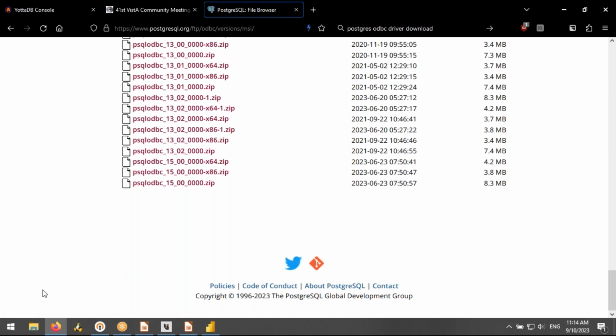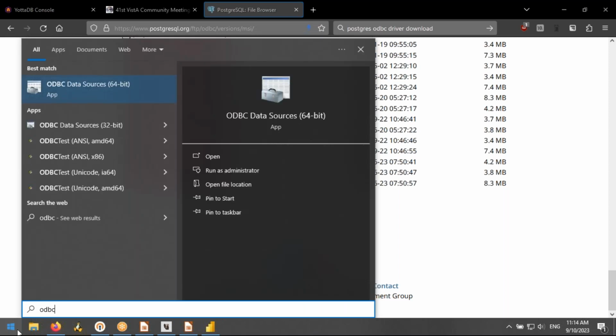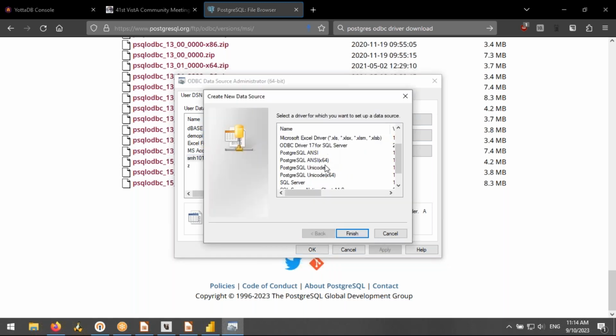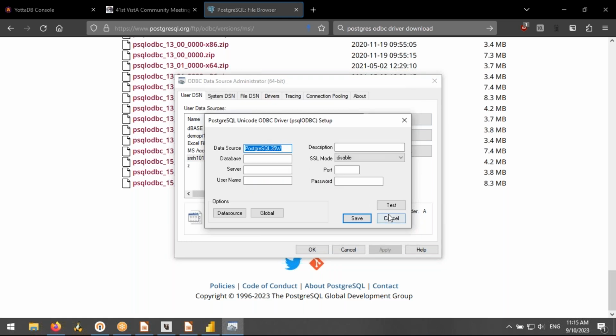Then after installing, you need to go to something called ODBC data sources. And then you need to set up an ODBC data source. I've used the Unicode and ANSI versions of the Postgres driver. They both work. But basically say add and use the 64-bit one, either this or this. And then you'll fill in a bunch of fields. So I'll show you the one that I filled out already. This is what it looks like.